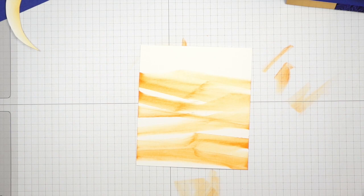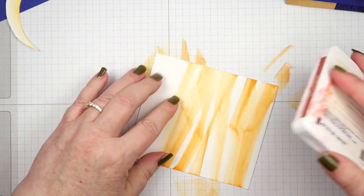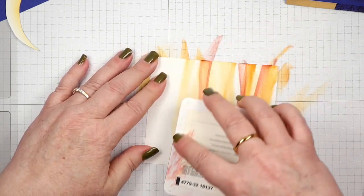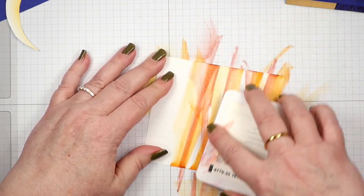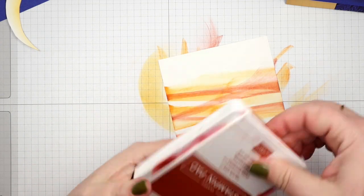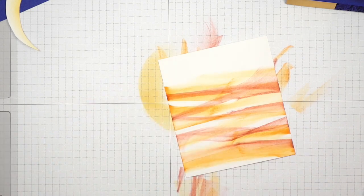And next I'm going to go in with a little Cajun Craze. I'm going to do that same thing. I'm going to add some marks. And I try not to add as many of these darker colored stripes as I did the yellow. So Cajun Craze.